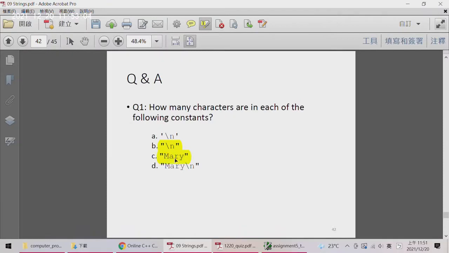And for the third string, this string has 5 characters, Mary plus the null character. And the fourth string has 6 characters.